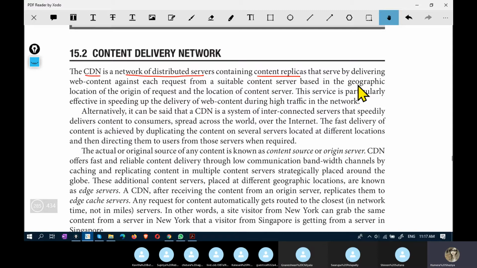And you can here consider the geographic location. Based on the geographic location of the request, the location of the content server is determined.